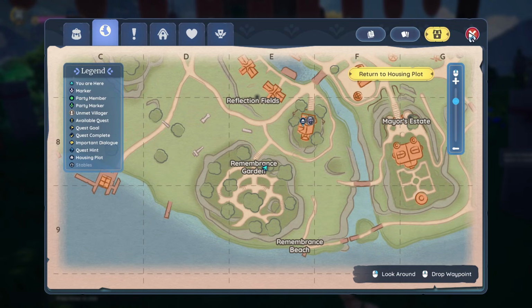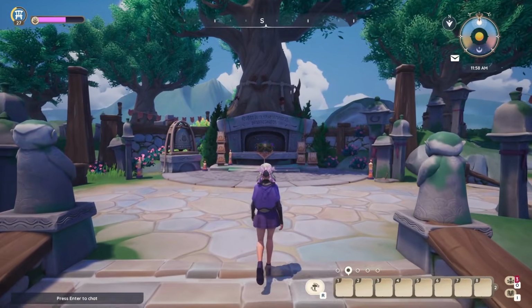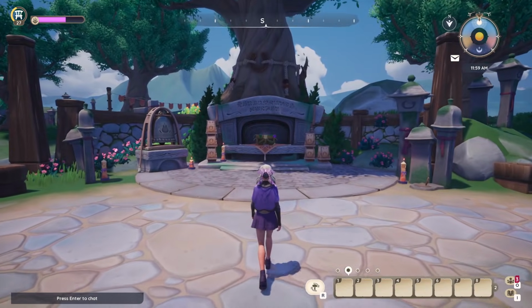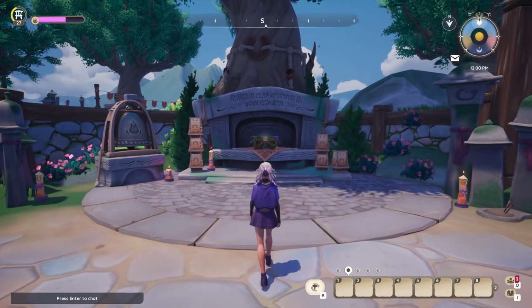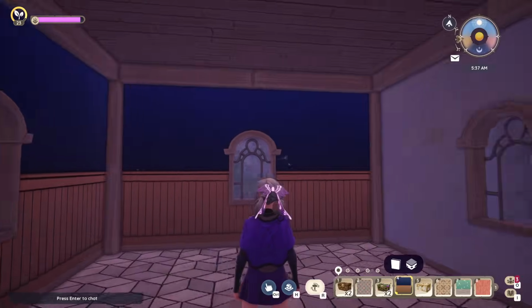So once you have found and interacted with all 12 shrines, paying your respects to all of Prismbeard's crew members, your reward will appear at the center of the gardens, which will be the nautical beadboard wallpaper and the pirate treasure chest.